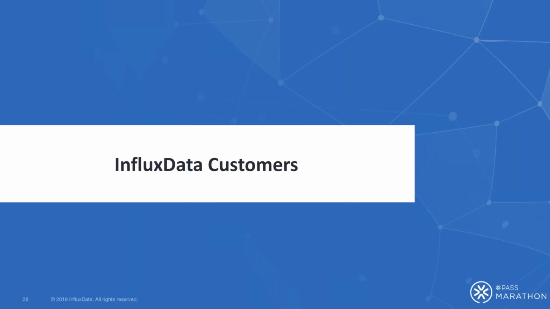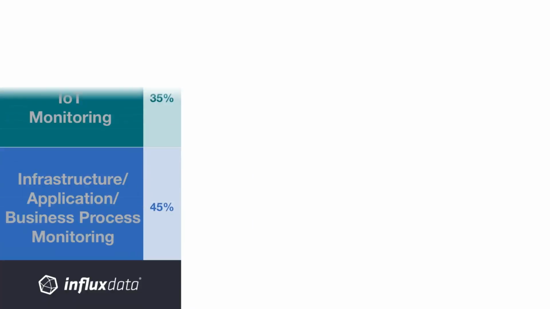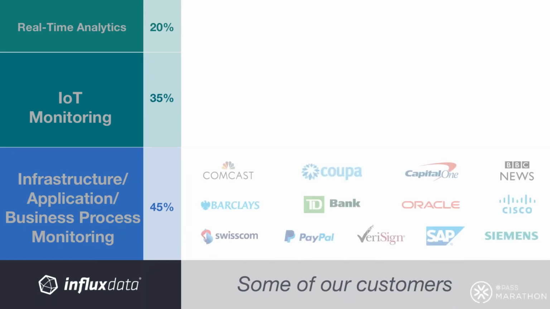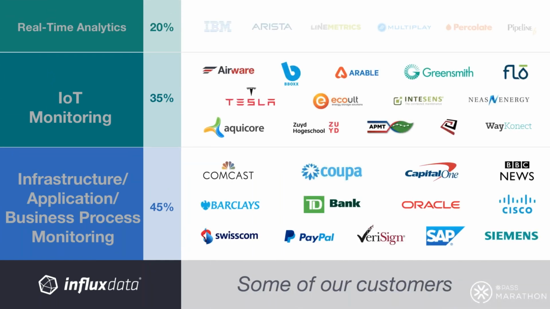So now it's time for some customer stories, and I think we are tracking very well on time. So I will just take a few minutes to talk about our customer base and also talk about some of the stories we have. If we look at our customer base, and this is just a subset of our customers, we can divide it into three categories. As I mentioned earlier, if you recall, we are one platform for metrics and events, but these metrics and events can then be used for multiple things. So at the bottom, you will see our most popular category: infrastructure, application, and business process monitoring.